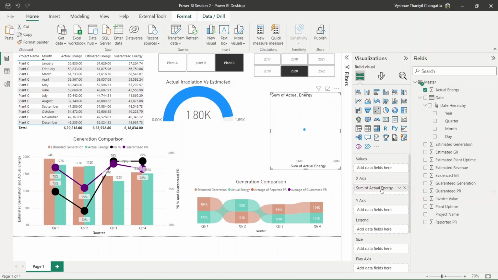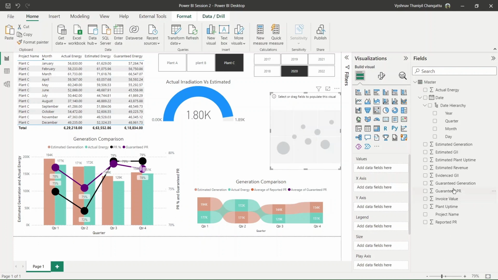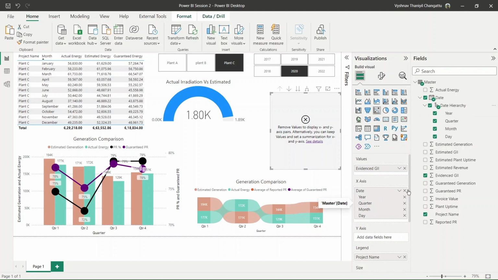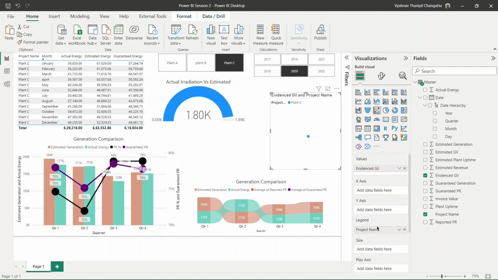You can just change, alright, I have GII for this, and then project name will be legend, and then estimated GII will be okay. Date can be no. The thing is, this data is not really for.